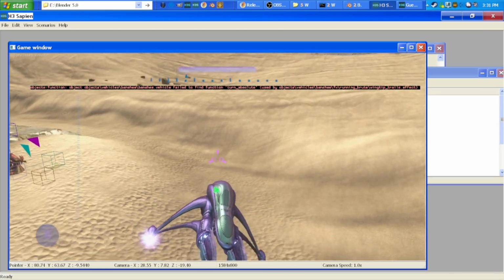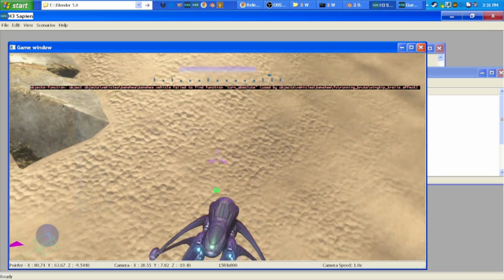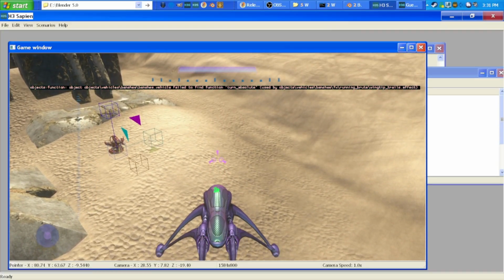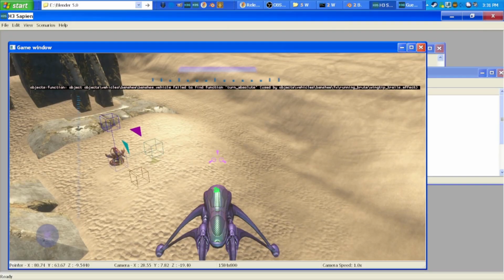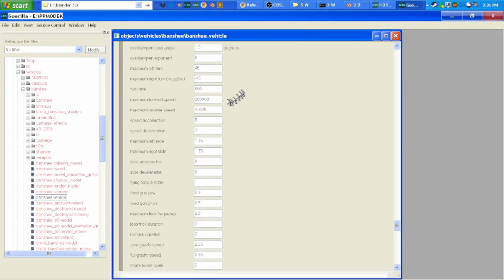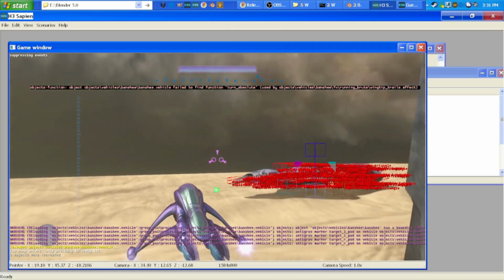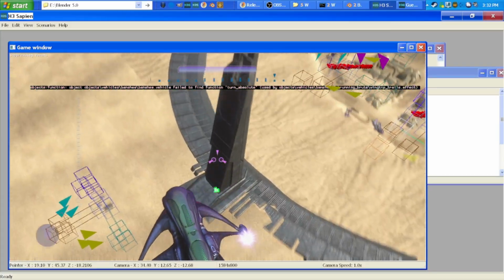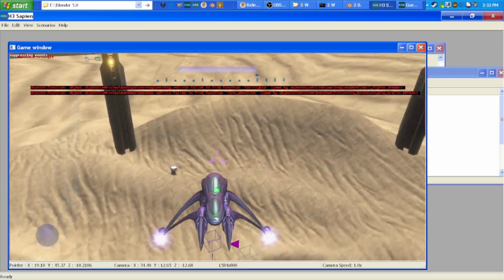Will it work? It was fine before. Maybe if we add a bunch of zeros to speed acceleration as well. Oh shit! I hate it!